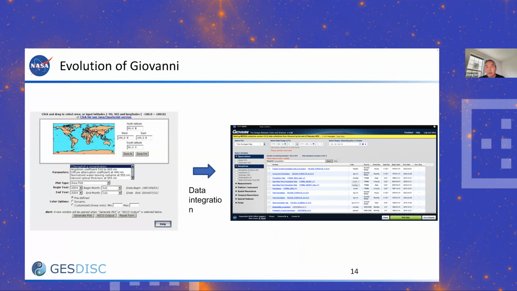For example, many TRMM data were in HDF4 format, and not many users know this format well. Giovanni's current version can convert data in different formats and integrate datasets from different measurements and disciplines. Giovanni's internal format is netCDF, a popular data format in the weather and climate community. The data download format is also netCDF.